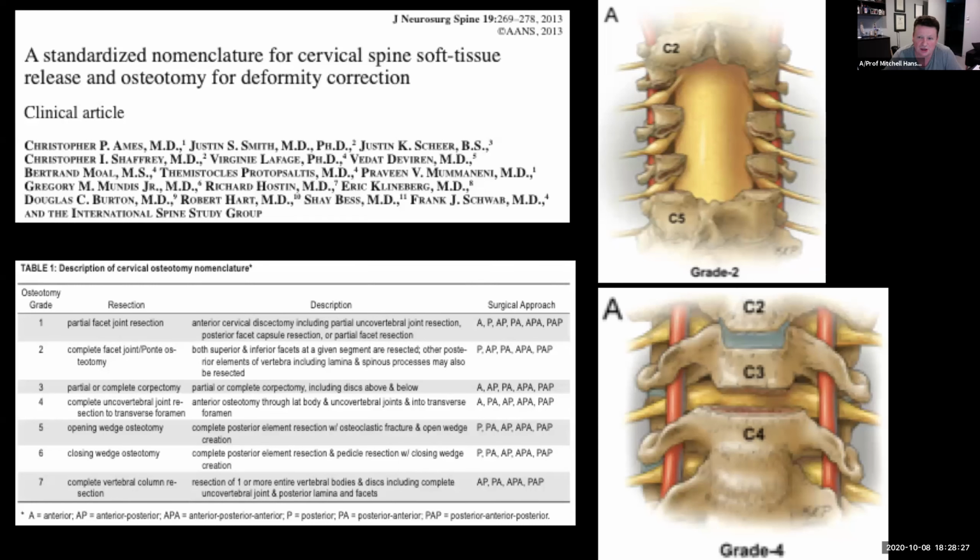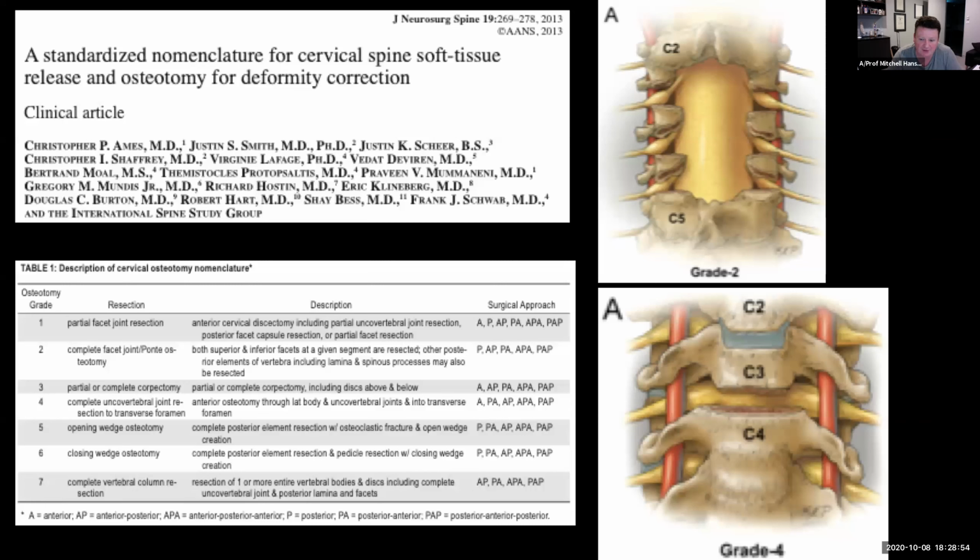And then also, as he was fixed posteriorly, in order to get any correction, and I thought that I'd get most of it from the front, I'd need some space at the back to be able to do that, obviously. So I did these Smith-Petersen osteotomies and then skeletonized the bone around the vertebral arteries.